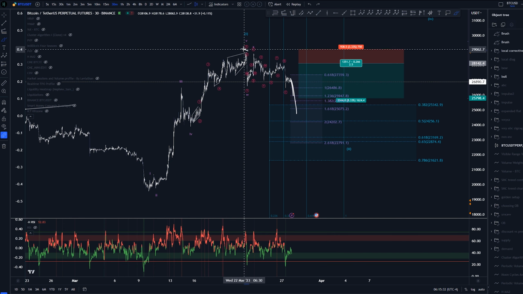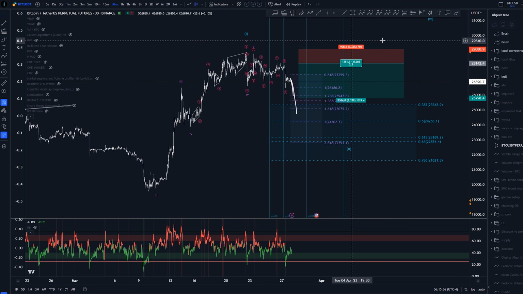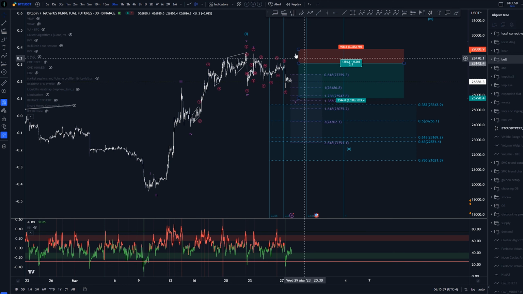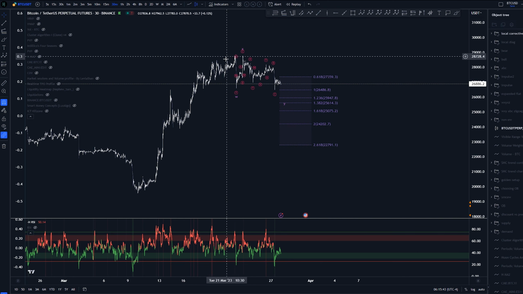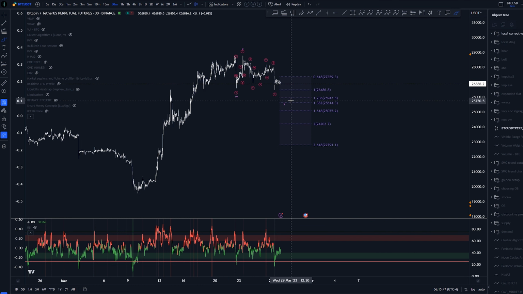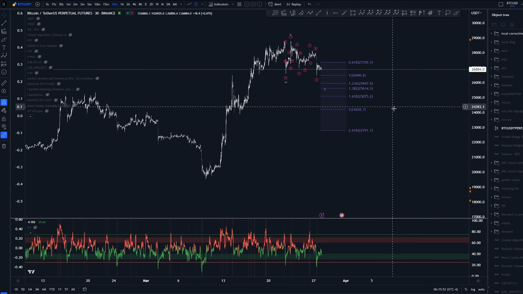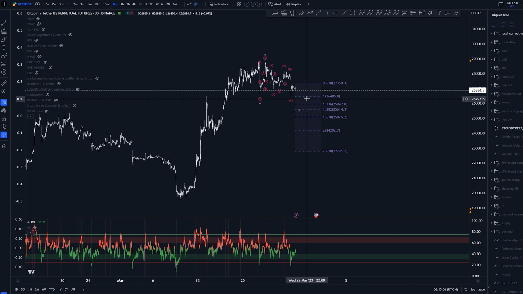But based on the structure that we had here originally, that's why I'm leaning more towards the diagonal count for the original bear count. And this structure over here, this more corrective structure, is something that I'm tracking, but I don't really have a higher time frame count that it fits to. So I just wanted to make that clear. But I think those are the things that I'm watching. Again, we need to be seeing how this develops, and if it does what we want it to do, then we can start to think of the trade setups.